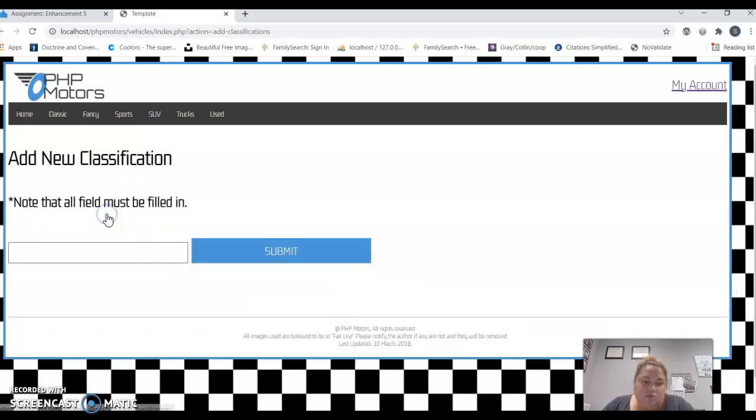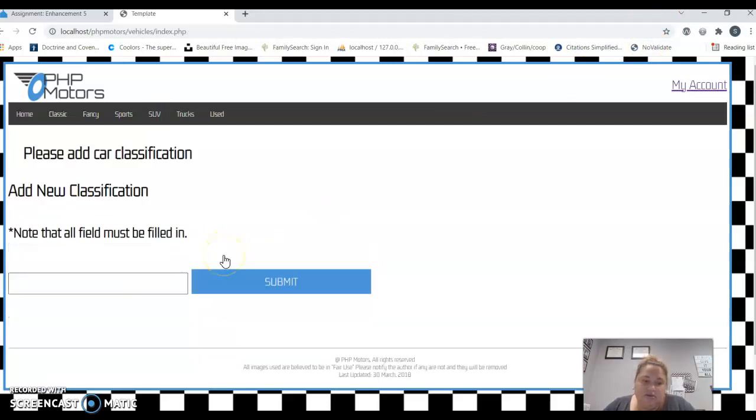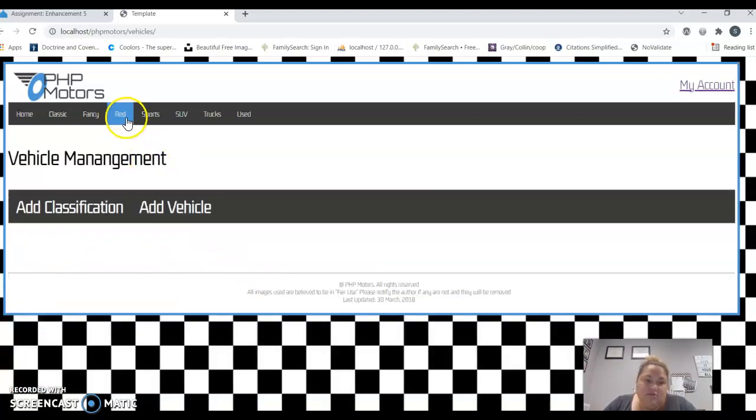Okay, so we'll do add classification. Right now, I could add that I want red. But before I add red, I hit submit. Sorry, there we go. Then this thing pops up that it's not filled out. Then we're going to do red. And it does it, and red's here. And it shows up in here because I've already had to delete them out from the last time.